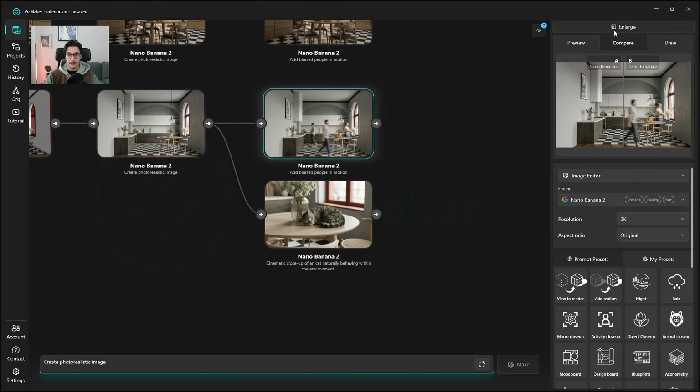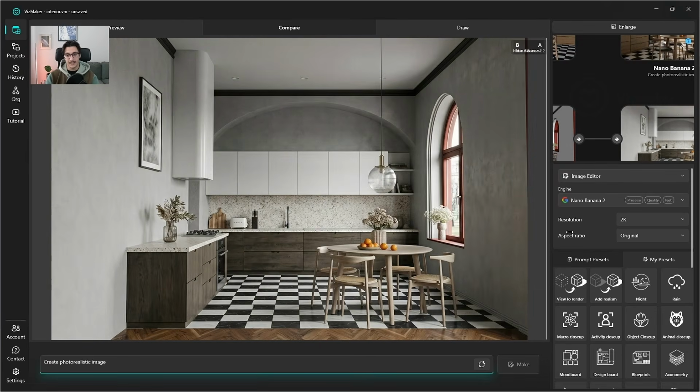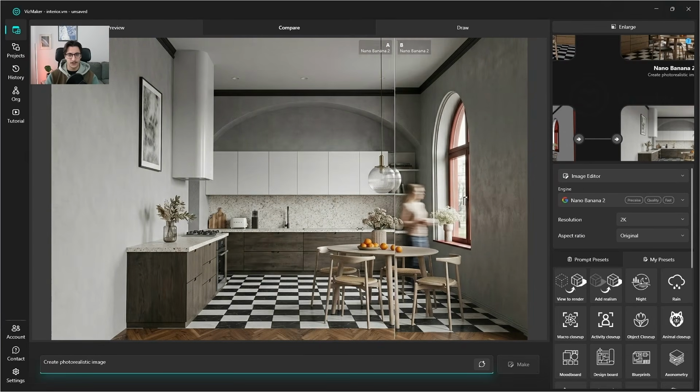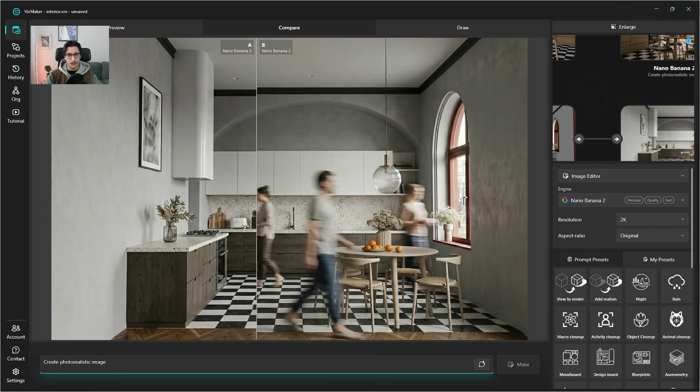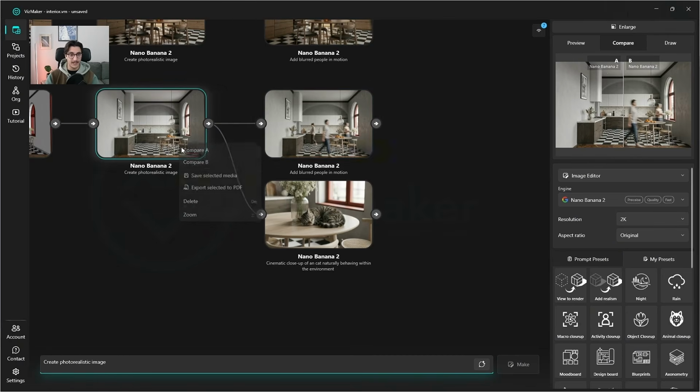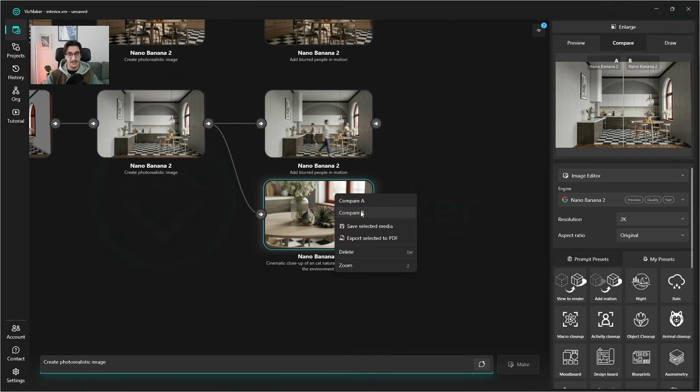For this one, we also added some people in motion. And in cases like this, we should usually also specify in our prompt how many people and what they should do, because otherwise they'll be just blurred and kind of doing nothing. But for just a preset, I think that's a very good result. And the last one, and I guess already my favorite, animal close-up.